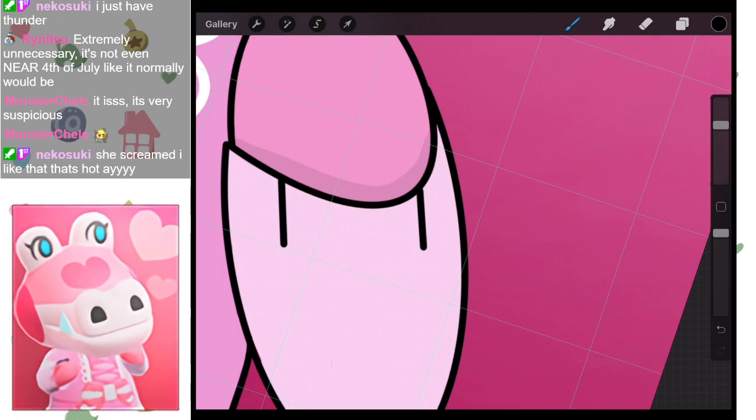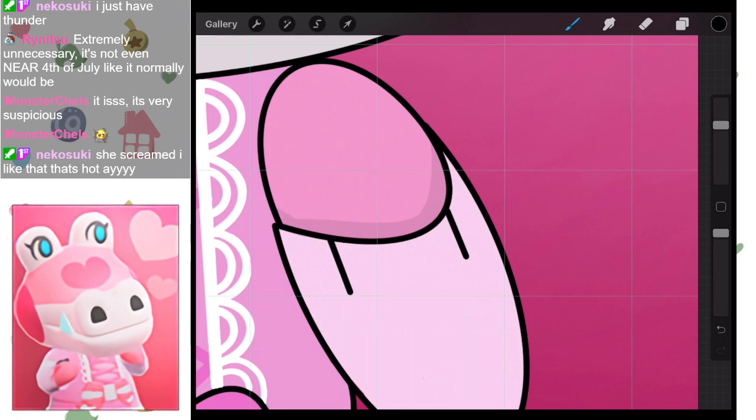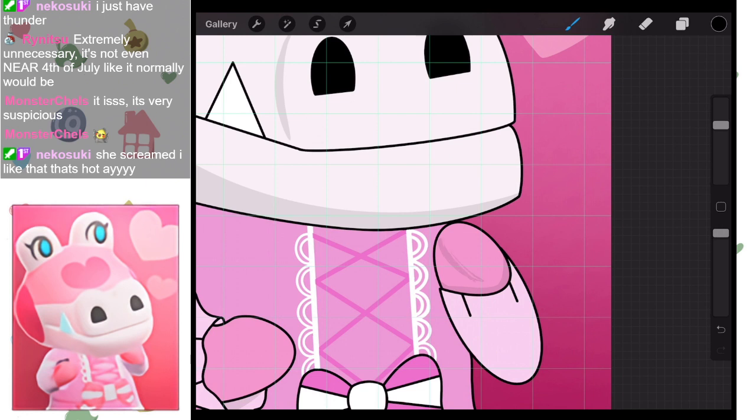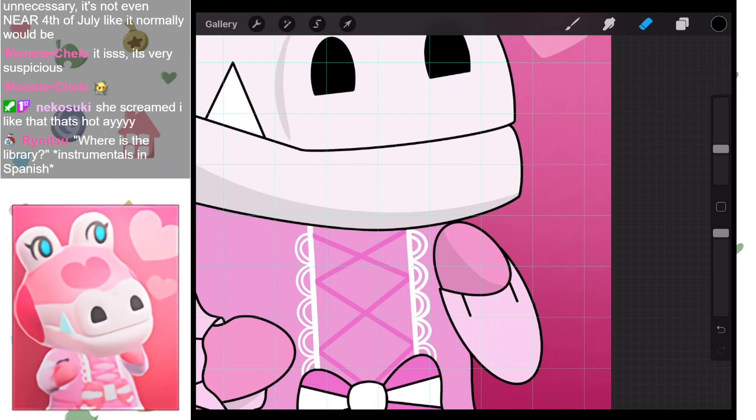I don't know where shadows go. Don't yell at me, I'm just trying to see what makes sense. Okay, if the light is coming from here, then if it were to shine, it would do this. It would, right? Yes? I think. Kinda? Perhaps? Oh, but it would do that with the whole arm, not just the... Hold on. Yeah, it would do that with the whole arm, not just the hand. So it would be like this.